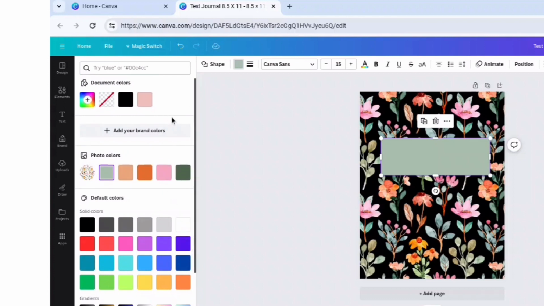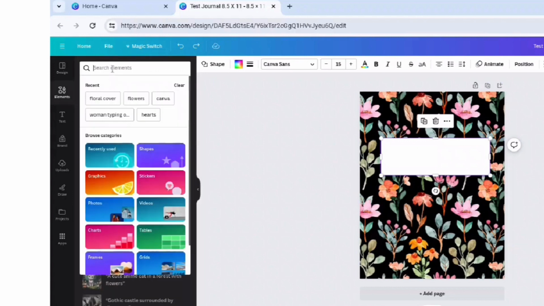So I'm just going to play with these colors. I don't too much like this green, so let me try some more colors. You know, I think I'm just going to go with white. Yeah, I'm going to go with white.